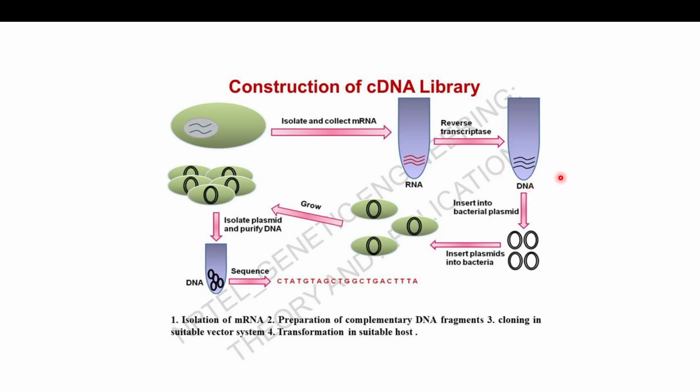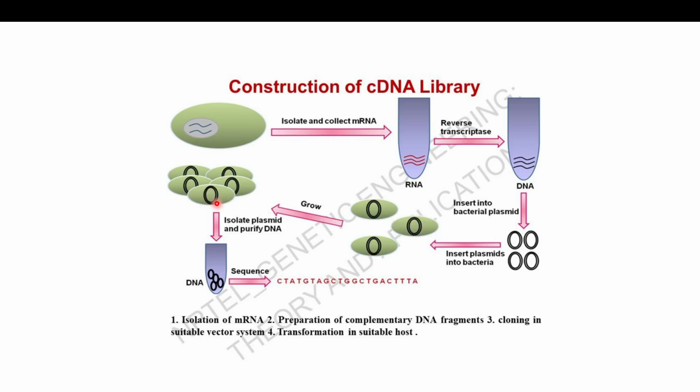After you get your DNA, it is the same step as with genomic DNA. You insert this DNA into a suitable vector, and these recombinant vectors are then put into cells or organisms of our interest, and then let them grow. Then we have multiple copies of these recombinant vectors, the black ones, which are inside the cells.